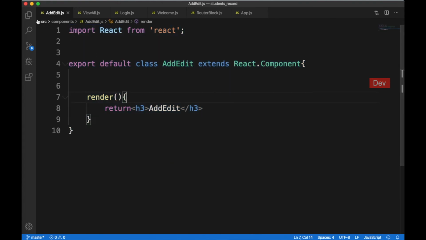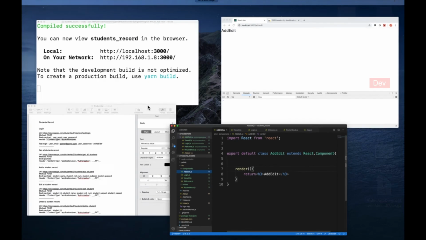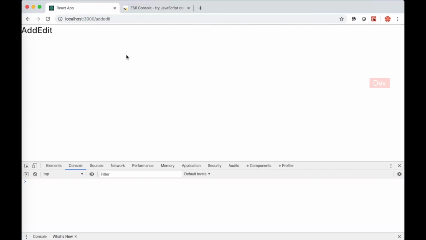This particular application does not let the user access certain paths until the user is successfully logged in. We need to extend it, we need to add a logout button and add the Redux and all this, which I will explain in the next part.